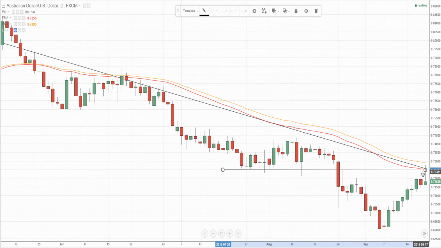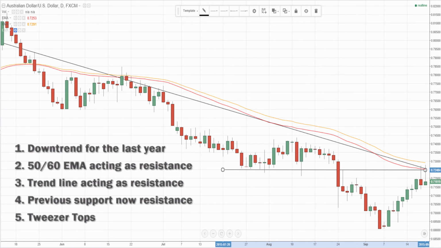To top it off, the icing on the cake that we have is what's called a tweezer top setup. These don't happen very often, but when we see them, we want to take clear advantage of it. Tweezer tops are formed by two or more candles with equal heights. This pattern indicates that buyers were not able to push the price any longer and it may be weakening. This is usually a clear sign of a reversal.